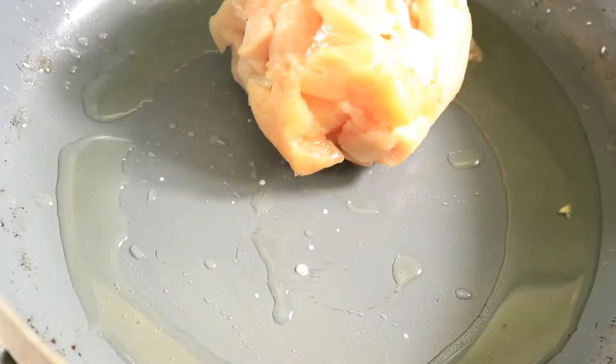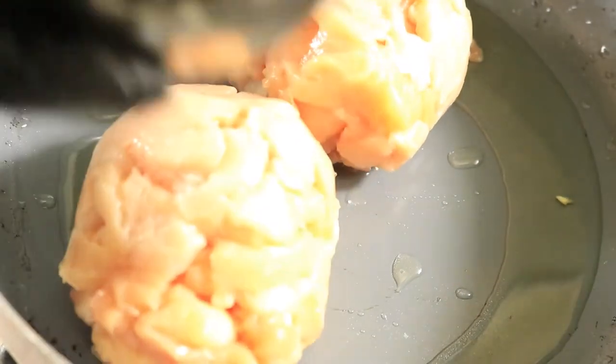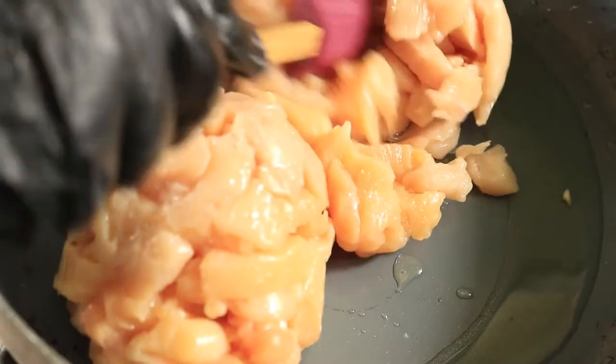In the same pan, I'm going to add in my chicken breast. I'm going to spread the chicken throughout the pan so everything can cook evenly.